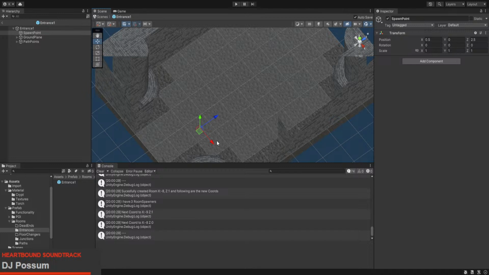And actually what we could do, we could create two empties, which I'll just call spawn point 1. And duplicate that one and call it 2. Now what I can do is say, alright, the general spawn point will be staying there, and I have one spawn point on the left tile and one spawn point on the right one.